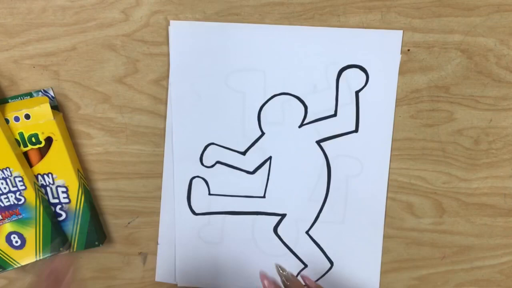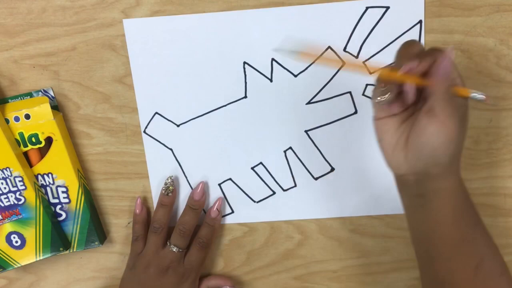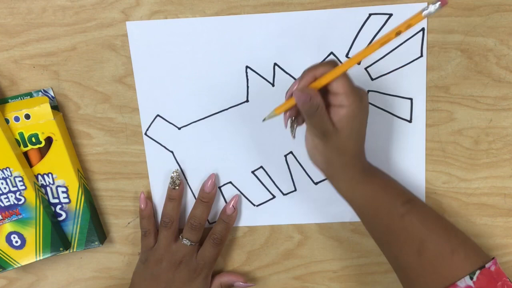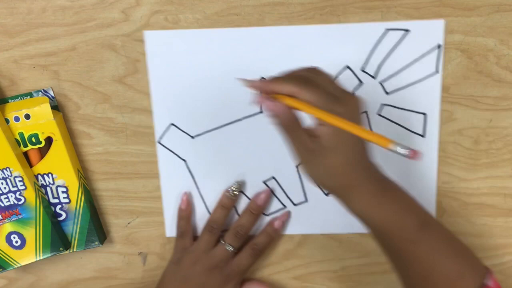Now I'm going to go ahead and choose this template. I love the Keith Haring dog, so I'm going to go ahead and start. What you need for this step is to just kind of break up your space, and what I'm going to do is draw my endless line with a pencil. Because of all these sharp edges, I'm going to create a very organic endless line which will be full of curves, and I like to start in the corner and draw these curvy little worm lines and let these lines kind of outline themselves.